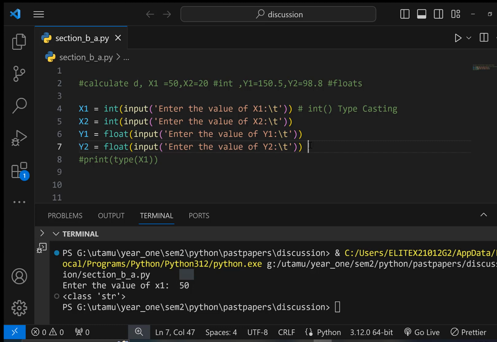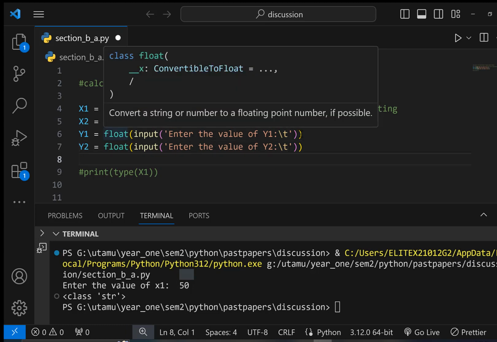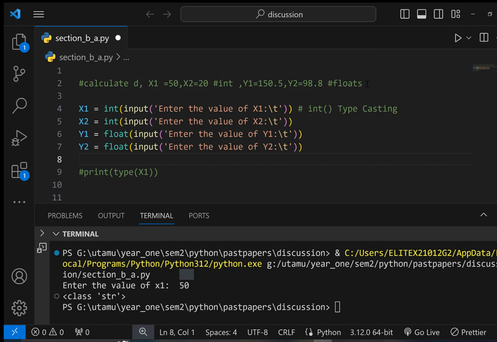But sometimes you can also find someone converting this to int. But what I do, basing on the data that has been given to us, is how I create a program. I thought it would be better if we cast them to float.